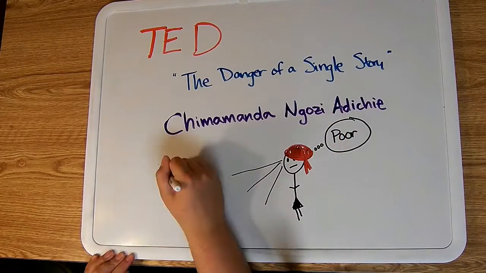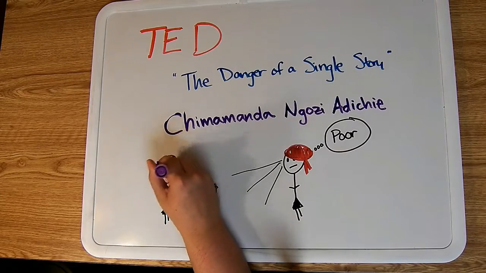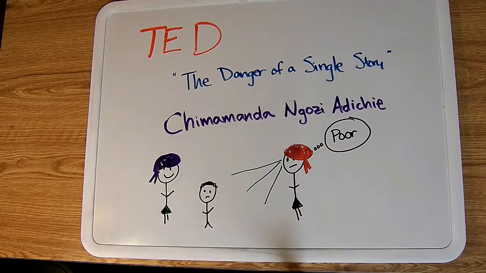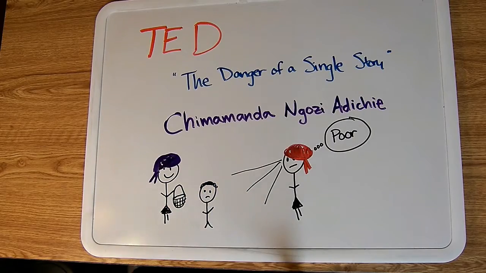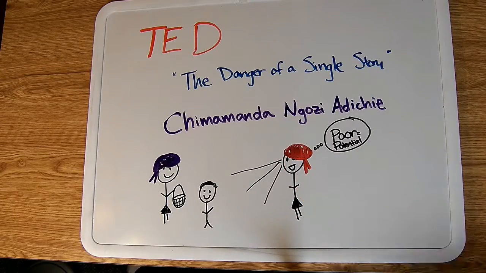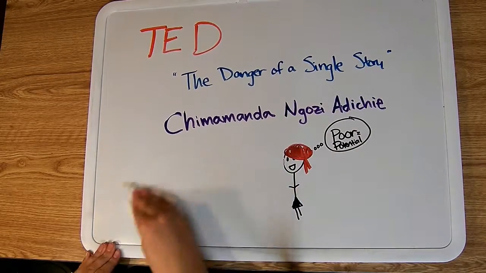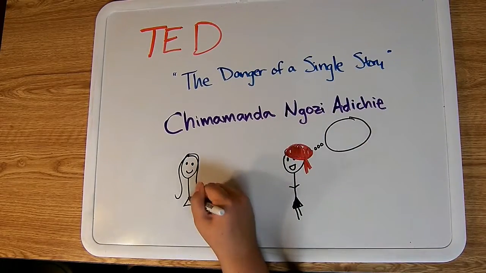She says, "Then one Saturday we went to his village to visit, and his mother showed us a beautifully patterned basket made of dried raffia that his brother had made. I was startled. It had not occurred to me that anybody in his family could actually make something. All I heard about them was how poor they were, so it had become impossible for me to see them as anything but poor. Their poverty was my single story of them."